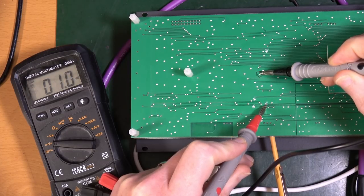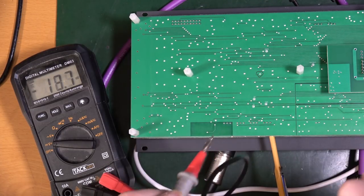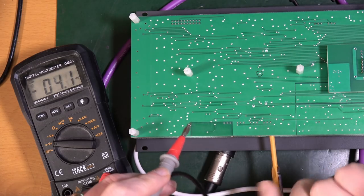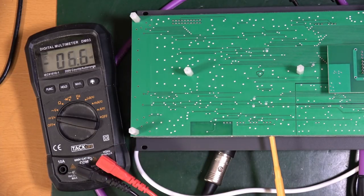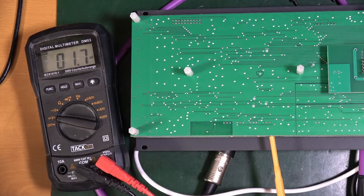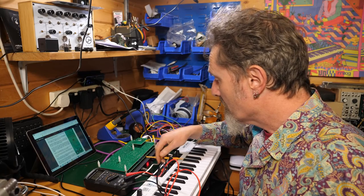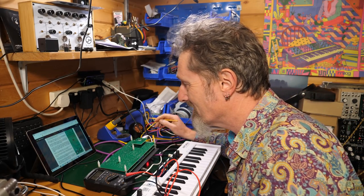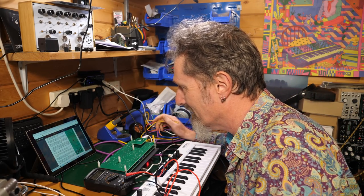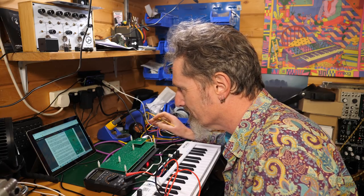Not far, oh look, not far off now. So just the tiniest tweak. See, it's a bit up and down, but to me that's close enough. That's going to do. I'm going to go with that for the moment. Sometimes with these calibration things, you've just got to go as close as you can. Right, so that's the mod offset trimmer.